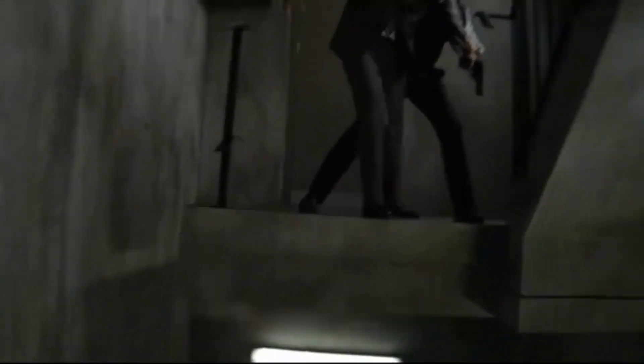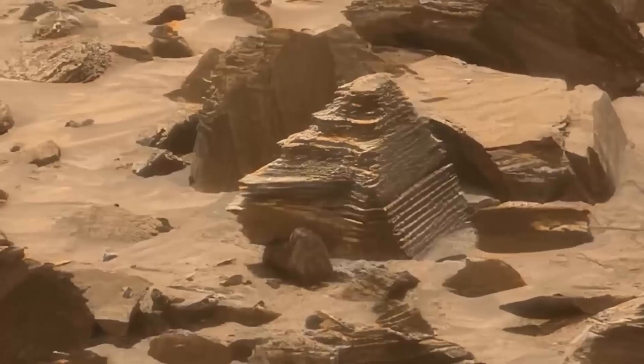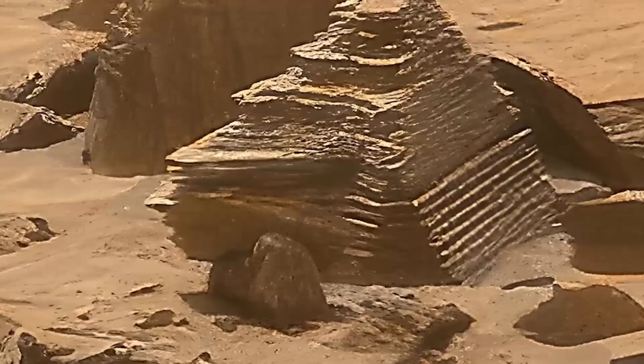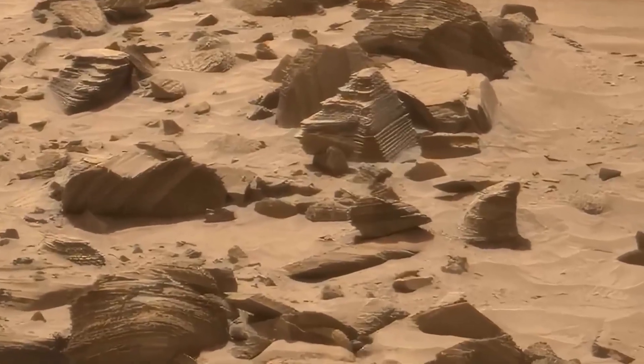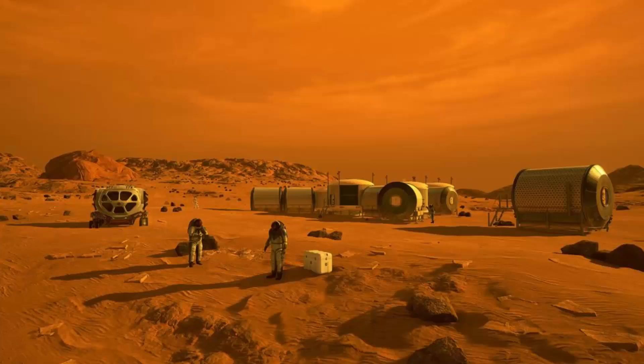Martian Pyramids. Much like on Earth, objects seen from above can sometimes appear to be something they are not. But over the decades, as probes and satellites have captured images of Mars, many have scrutinized them and sparked conspiracy theories. In the 1970s, during NASA's Viking missions, one such image captivated attention. From the angle it was shot, the terrain seemed to resemble a pyramid, complete with four distinct sides. It sparked wild speculation, with some even linking it to science fiction. But the reality is far less mysterious. Just as pyramids seen in Antarctica turned out to be natural formations, the so-called Martian pyramid is simply a mesa landform that, when viewed from certain angles, can resemble pyramids. Perspective played a major role in how we perceived it, leading to misconceptions about Mars' landscape.